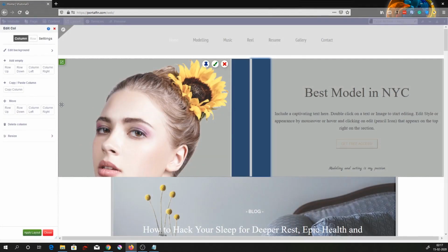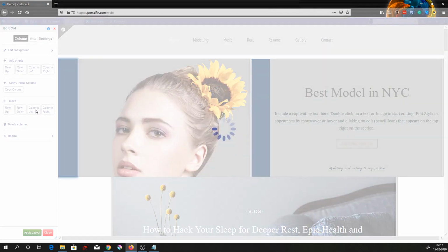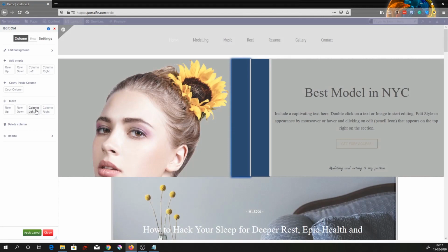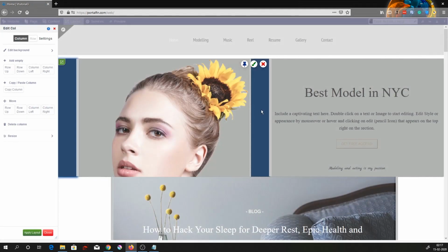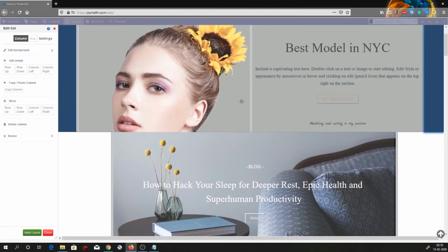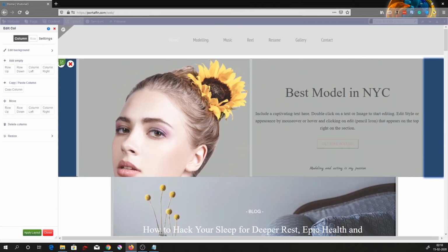Now we'll send the columns back where they were before. Column to the left, like this. Column to the right. Sorry, column to the left. There you go. So similarly you can make changes to both of them.